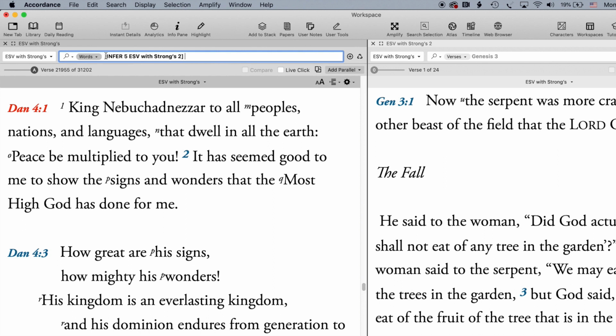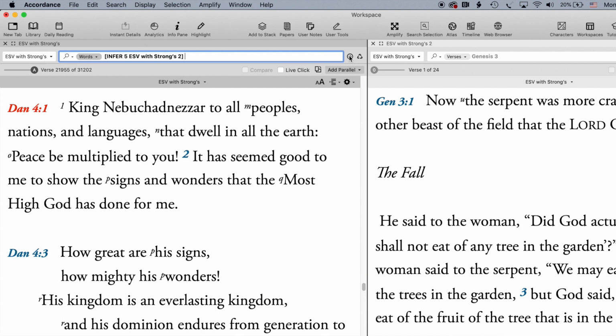This inserts the infer command, and it basically says, look for any 5-word phrase from Genesis 3 that is mirrored in Daniel 4. And there's some slop built into this, some fuzziness, so that it may find 4-word phrases or 6-word phrases that are similar to 5-word phrases in Genesis 3.